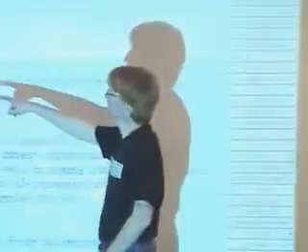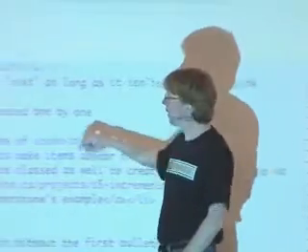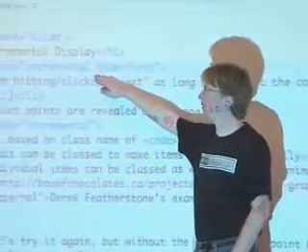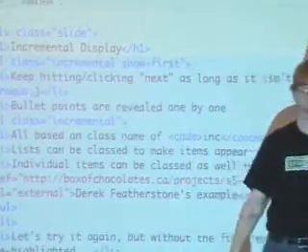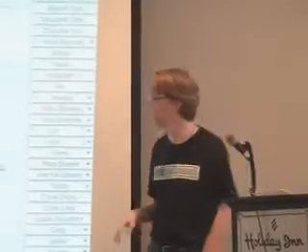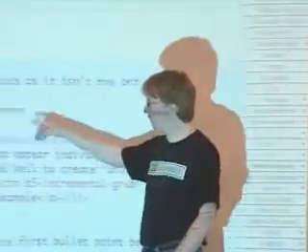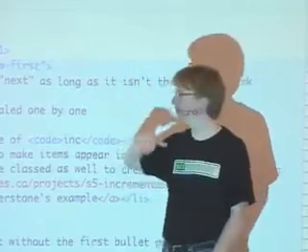Classed incremental, and in this case, also classed show first. Any unordered list that has a class of incremental, the JavaScript goes in and marks all of the list items that are children of that list as you should incrementally display this. So instead of having to mark every single one of the list items class equals incremental, you can just do it at the top level.